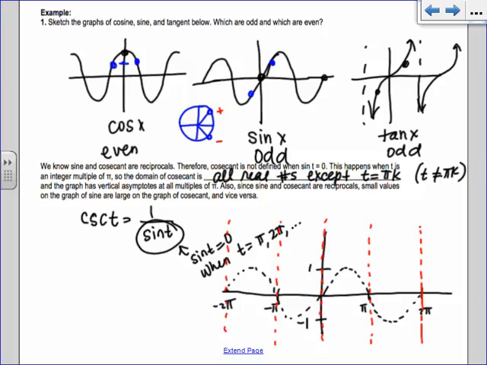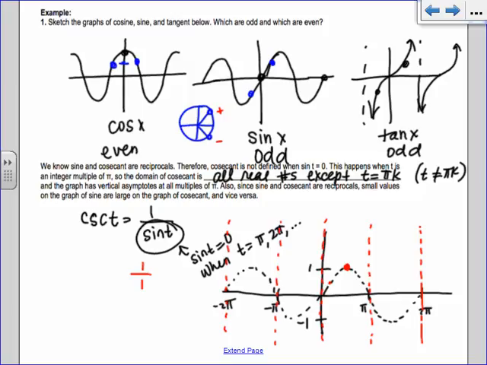Okay, so it's going to have asymptotes at all of those integer multiples of pi. Well, every other value is going to be a reciprocal, right? So we know sine is equal to 1 at pi over 2. It was right here. That's when it was at a height of 1 at pi over 2. Well, when I do 1 over 1, I still get 1. So if I take the reciprocal, 1 over 1, that's still 1. So cosecant has that shared value.